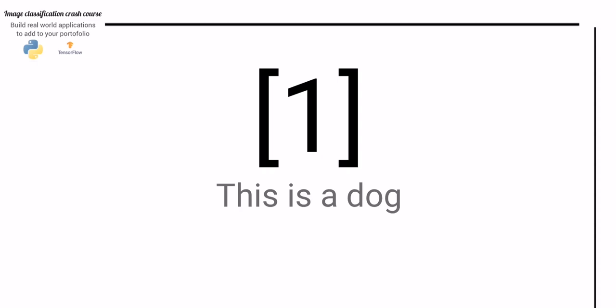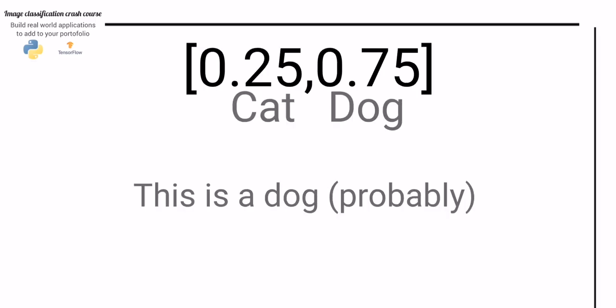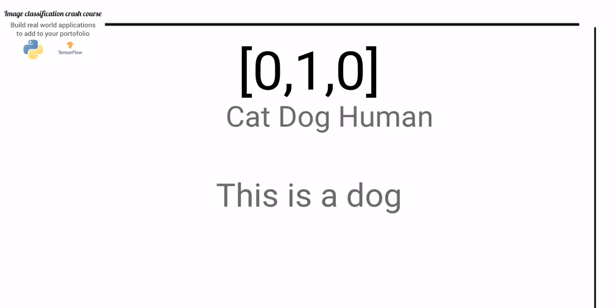And actually, you might even use two numbers. Only for binary classification, you use two numbers, not one number. Each one corresponds to some class. So for example, here the first element corresponds to cat, the second element corresponds to dog, and sometimes on those two elements you get the probability of it being something, of it being cat here and dog here. So for example, here 0.25 and 0.75. So 75% probability that this is a dog, right?